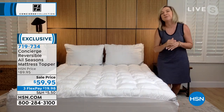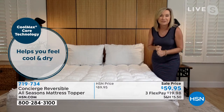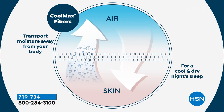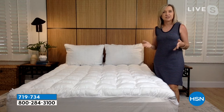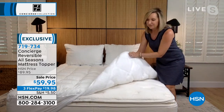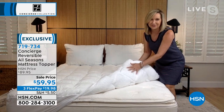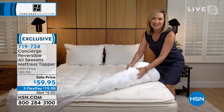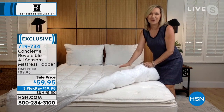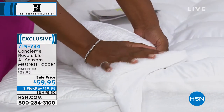Coolmax is the season's technology — people love it in clothing, sheets, and expensive mattresses. It never washes out and it's not a chemical. When you flip this over, this is the first time they've done the micro plush fabric on the reverse — not a faux Sherpa, but that warm and cozy micro plush. So you have cool or warm just by flipping it over.